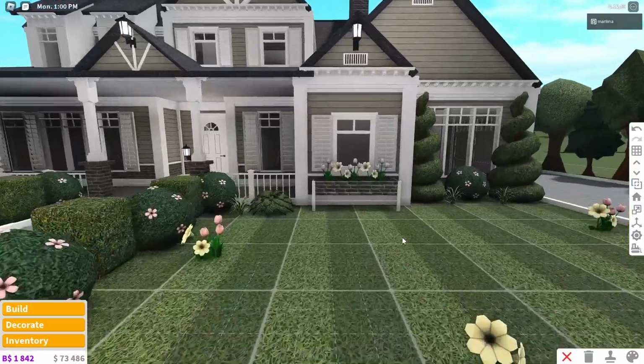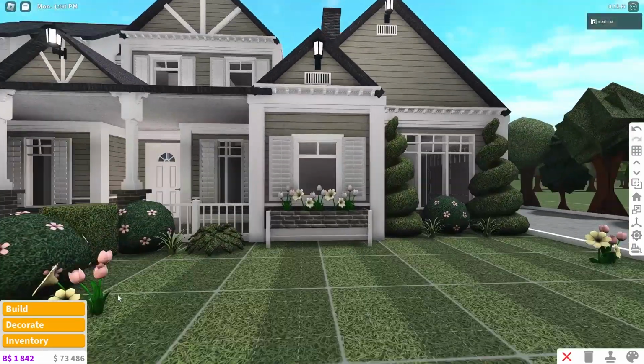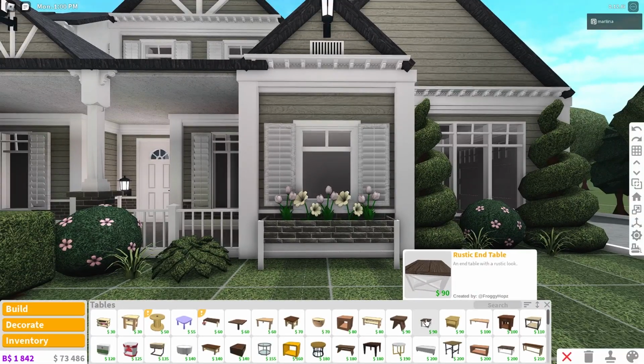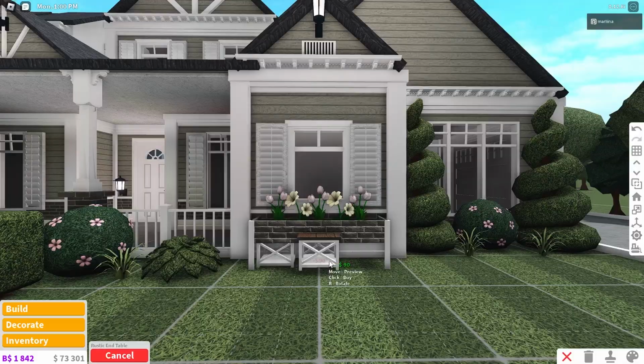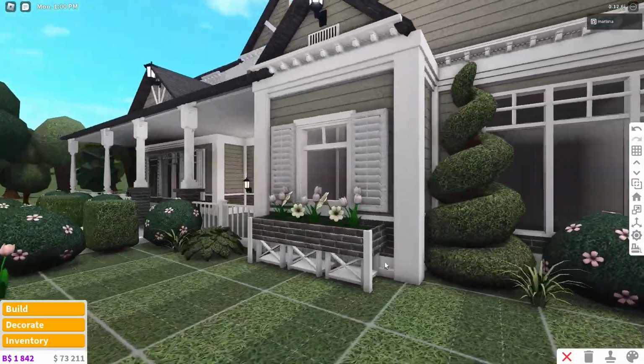It's nice if you don't want to do too many plants, because I don't want to place too many bushes. I don't want to overwhelm anyone. Okay, I might be doing too much, but I just had this idea. If you go to tables and grab the rustic end table and place them beneath this, it kind of looks cool. I'm afraid it looks good. It definitely adds more detail. I'm gonna do this. You don't have to if you want to save money.